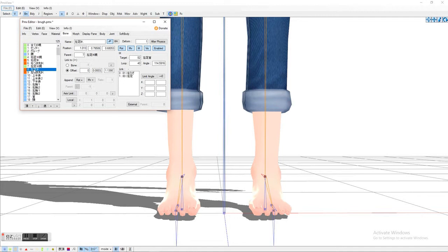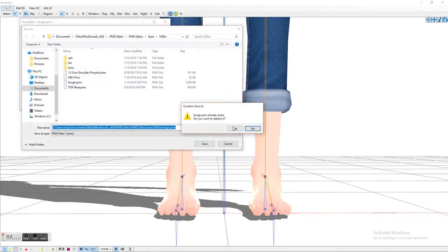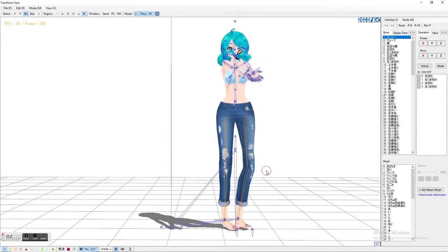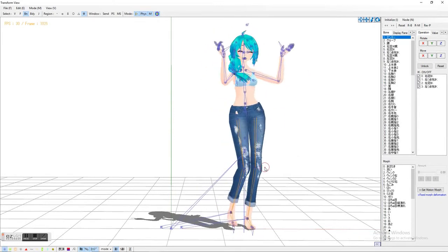So go to your next one and repeat the process. Click your first one. This one should be negative 180.0, and the second one should be negative 5.0. Click limit angle, and of course save it. And go ahead and either test it on your transform or test it on your MMD. And as you can see, the knees are working perfectly now. They are not really weird and backwards like they were before.